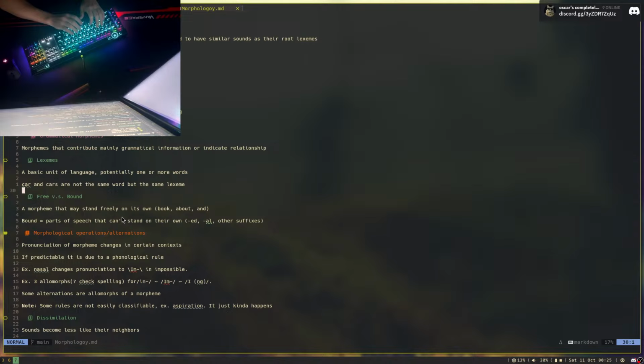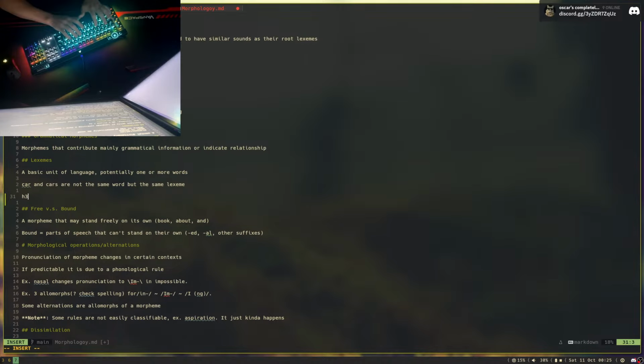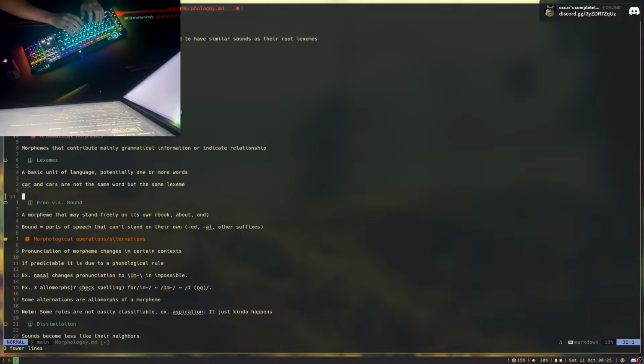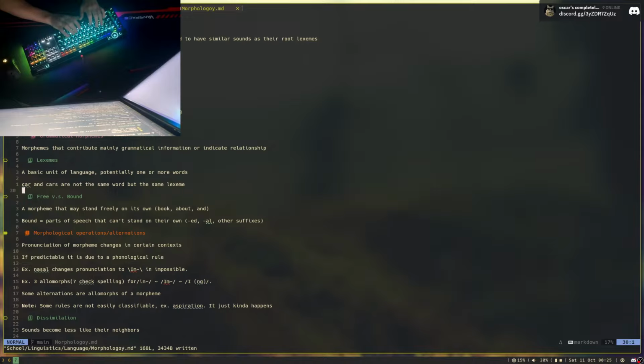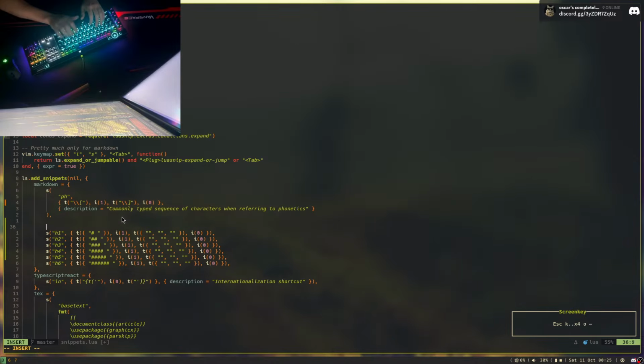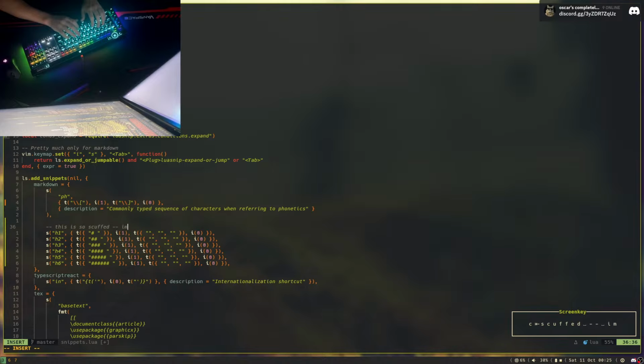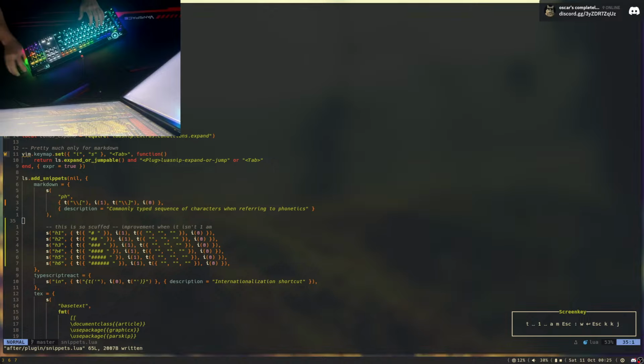That should be fine. So now I should be able to do, okay, header 3, my header and then tab and start typing. Cool. I know, dude. Yeah, this is so scuffed. Improve when it isn't 1 a.m. Cool. Whatever. Okay, what else do I want to do?